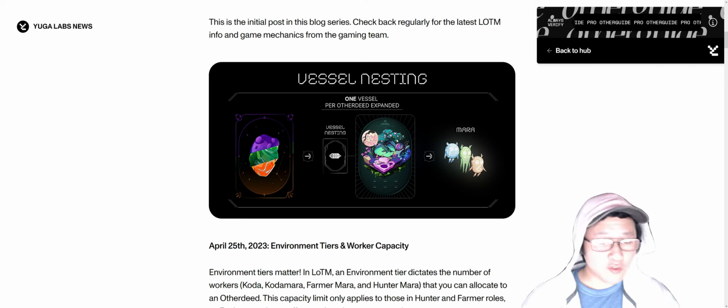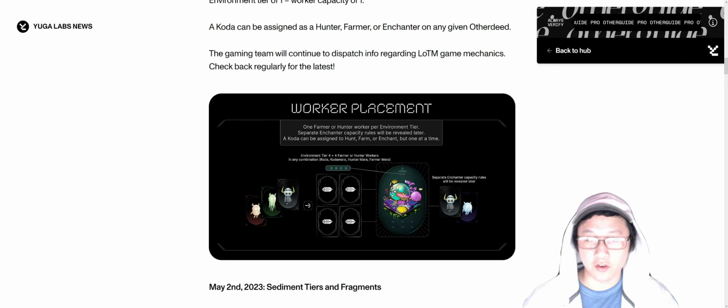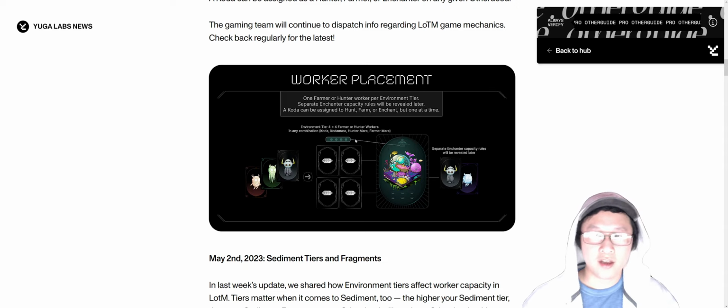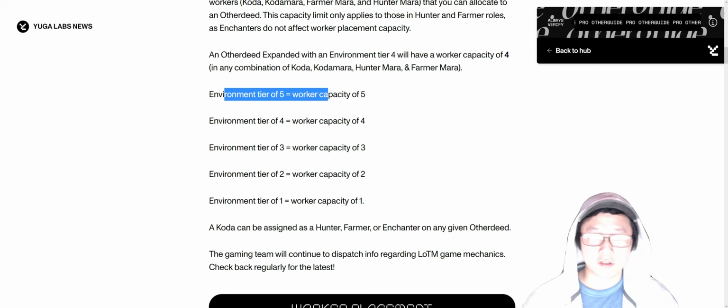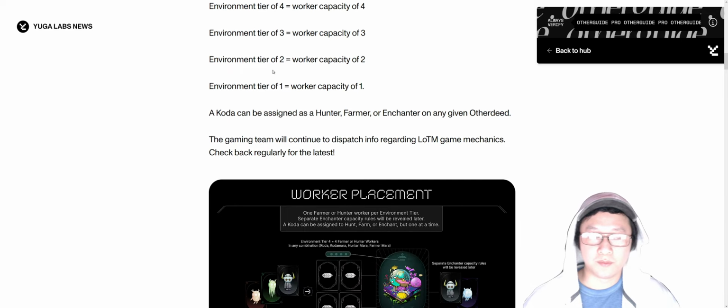If we keep going, we can see what's important in picking an Otherdeed is the environment, because the environment tier dictates how many workers can go on your Otherdeed, right? You may think the higher the tier, the better, but the higher the tier, the more expensive. Tier 5 and tier 4 have a worker capacity of 4 or 5, but if you want to fill that up all the way, you're going to need more money to buy vessels or quotas or all that stuff.